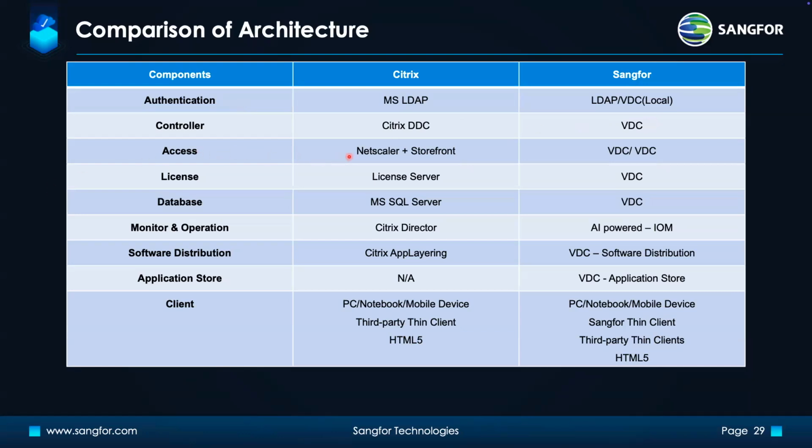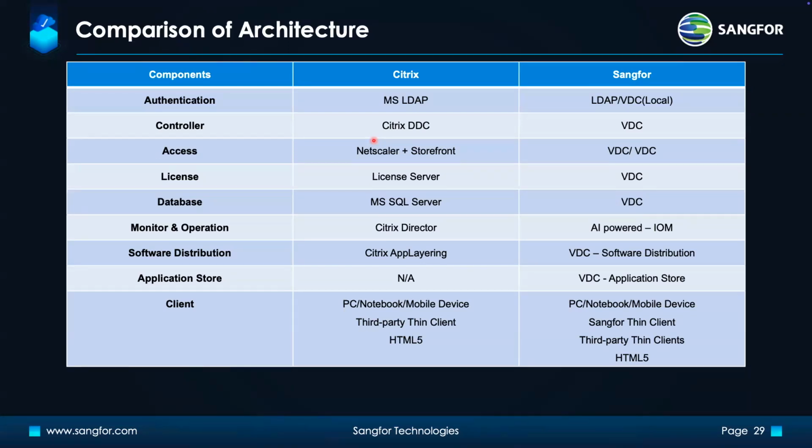The access layer, Citrix has to depend on NetScaler plus StoreFront. NetScaler is an additional component and licensed separately, which is extremely costly. If I give you an example of 100 users, Citrix has changed the licensing structure as well, which I'll come to later. Earlier, for 100 users, Citrix could give you 200 Mbps throughput for NetScaler Gateway. But now, after changing the licensing, even for 100 users, you have to invest in a 1 Gbps throughput NetScaler Gateway, right? So the cost is extremely high.